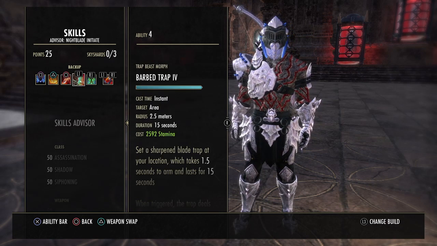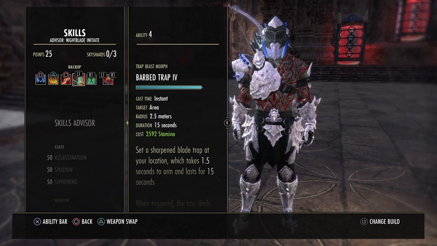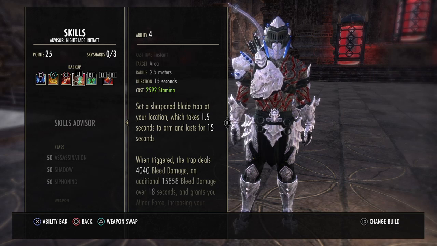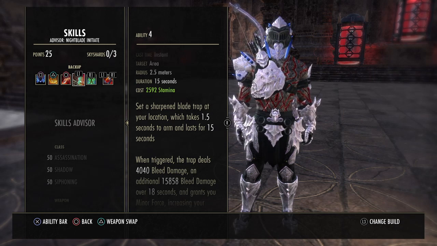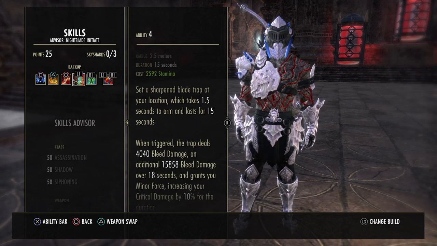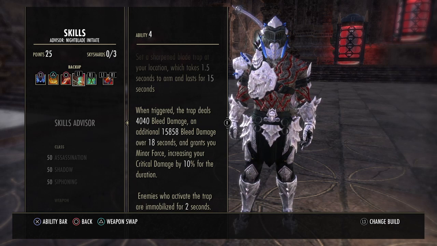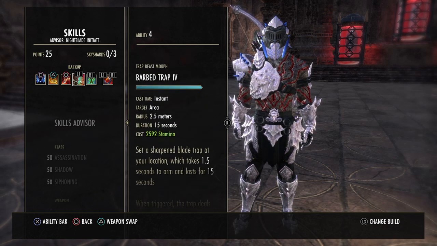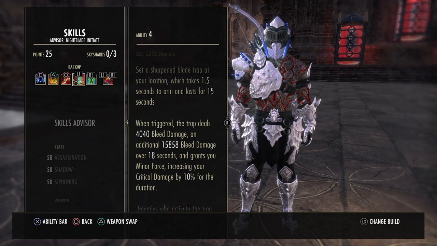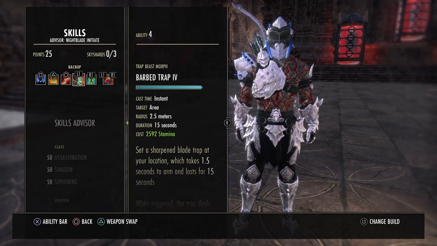Barb Trap. Set a sharpened blade trap at your location, which takes 1.5 seconds to arm and lasts for 15 seconds. When triggered, the trap deals 4k bleed damage and an additional 15.8k bleed damage over 18 seconds and grants you minor force, increasing your critical damage by 10% for the duration. So this will last 18 seconds with a 2-second arm. But again, you can cast this every second rotation.